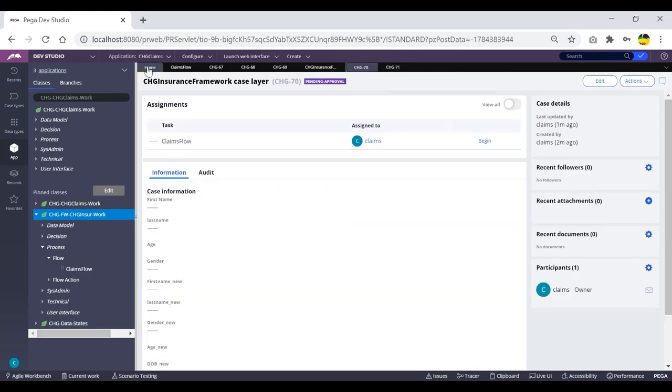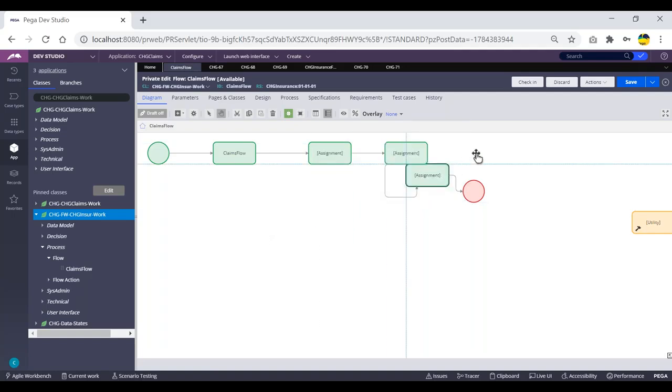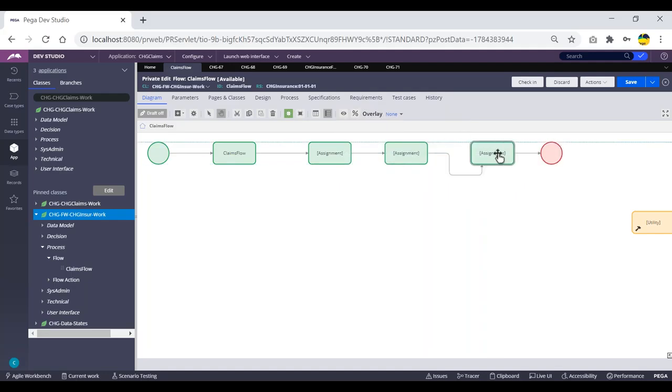Suppose I want to have one customized value, and that has to be visible, sorry, that has to be common across all my sections. So if this is my structure and I want to have one status like claims processing, or CHG claims, so that should be my work object status, and if this should be common everywhere, then we can directly define it in the start shape.